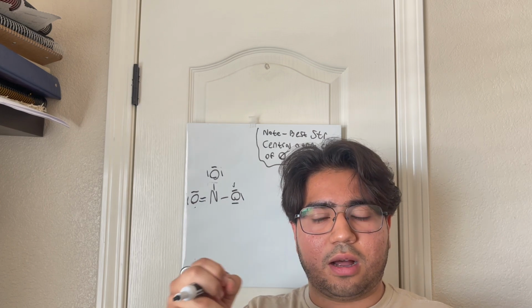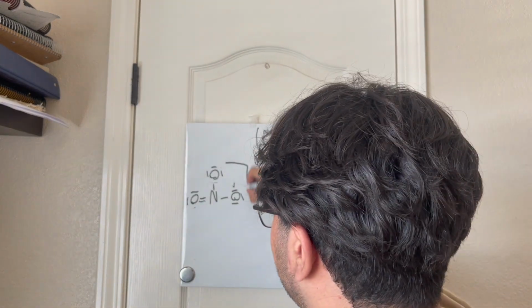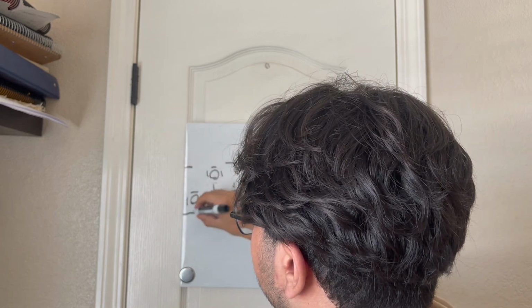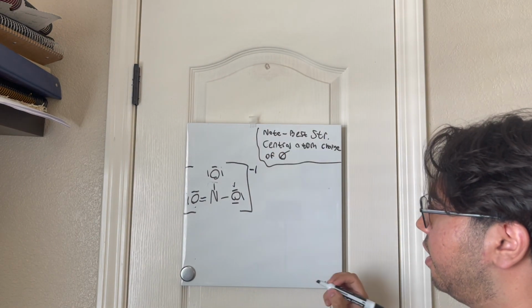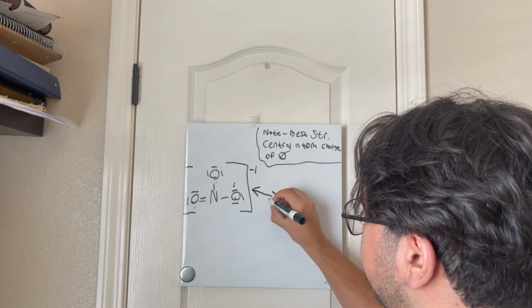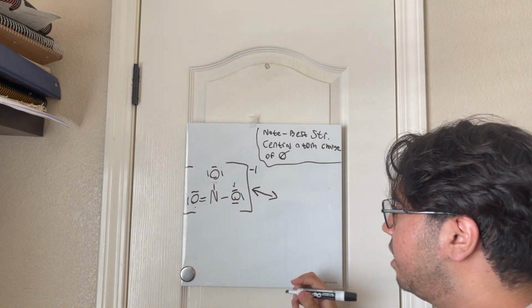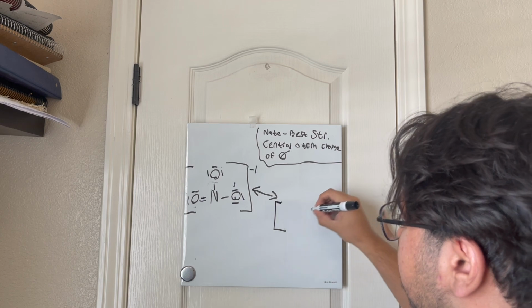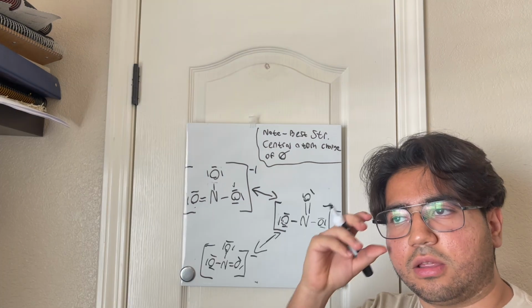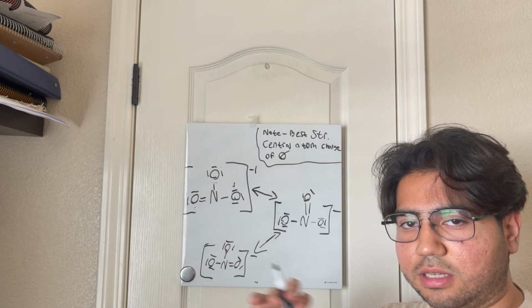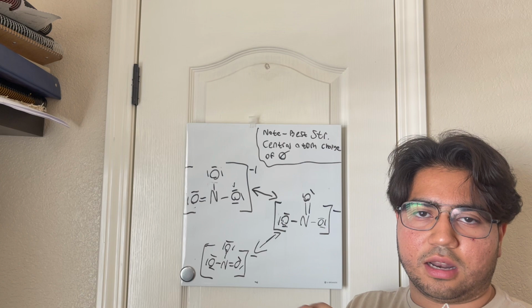And how we show that with drawings is we put this in brackets. I kind of ran out of space, but this is a bracket. We put the charge out here, and then we draw these double arrows, signifying that they're the same thing. The double bond could be here, or here, or whatever. So we put this double arrow, we draw these brackets, we put the charge, and then we draw the same structure. You could draw the resonance structure with the double bonds in different positions to signify that it could look like this, but it could also look like this, and it could also look like this.